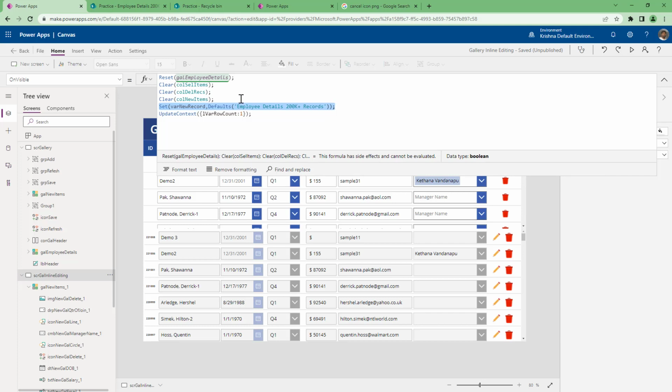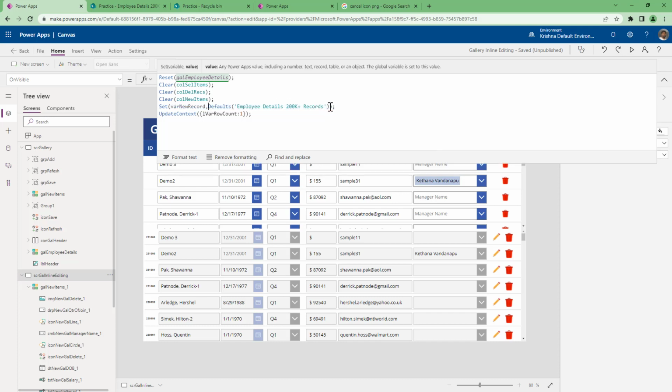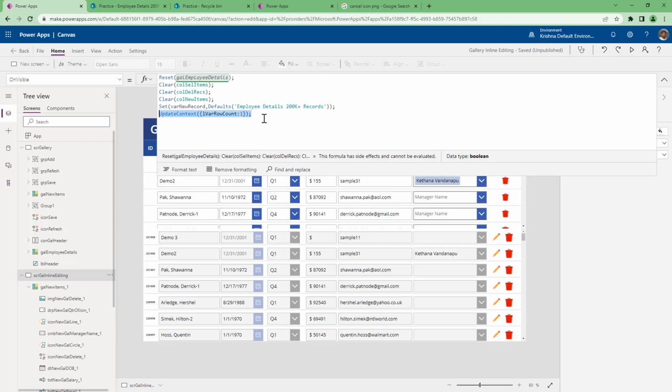When I do this, it will return the schema of this table as an empty record to my variable. And then I'm also initializing my row count because I wanted to show how many new records I'm adding as part of my gallery here. So I'm just using this as a counter.